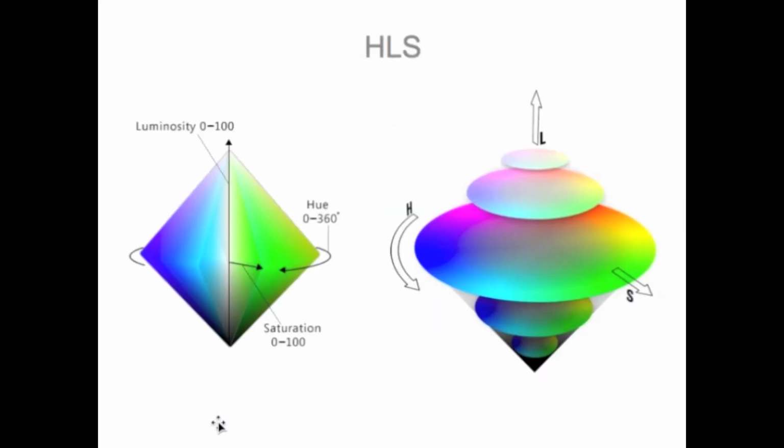HLS, an additive color space, deals with the amount of luminosity versus lack of it, the hue, and then the saturation moving from the center outward. So in a way it has a related understanding to the volume of color in the color sphere. So we have lightness and darkness as polar opposites. We have hue running around the circumference, the perimeter, and then saturation going from the outside, being highly saturated, to the interior core, which has no saturation.